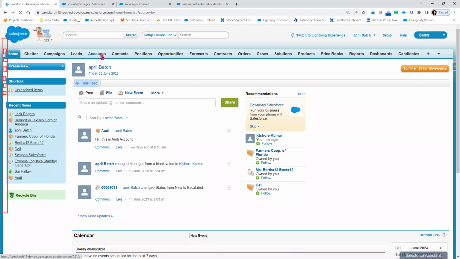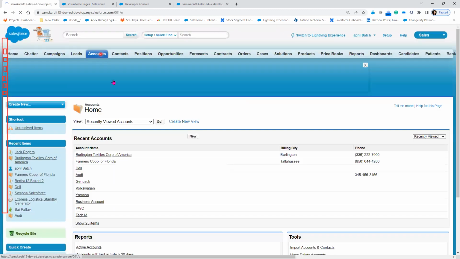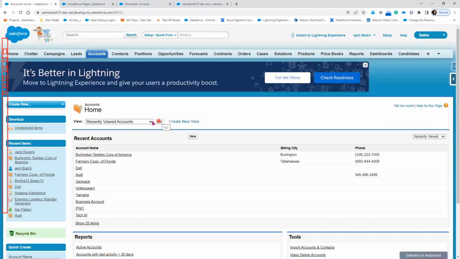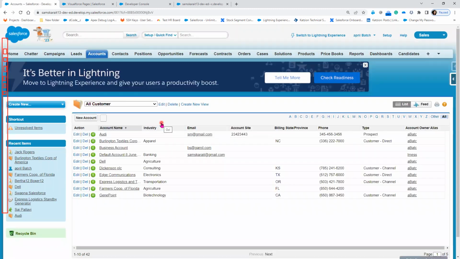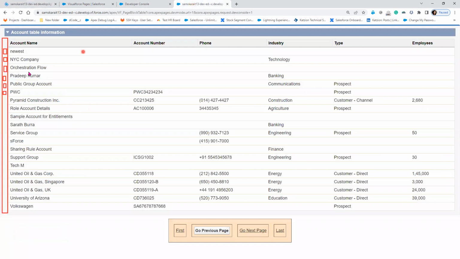Go to the accounts. All customers. No, we do not have. For example, if I wanted to display the checkboxes before this account name, right?